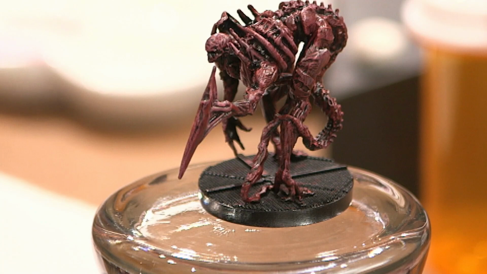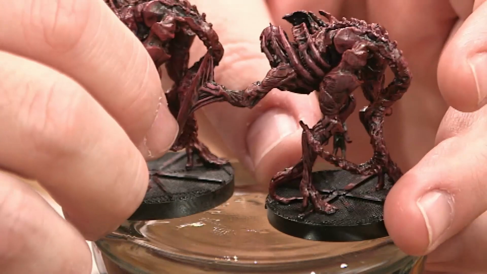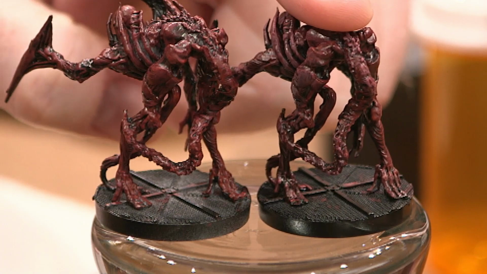Now, it may be subtle to see on camera, but if I put these two next to each other, maybe you can see it. This guy over here on your screen right has that much more purple. He's just not quite as red as the other dude. In fact, that angle kind of shows it pretty decently. So this is the result of two washes with the crimson. So you can imagine what a third wash looked like. So in the end, that's where I settled.